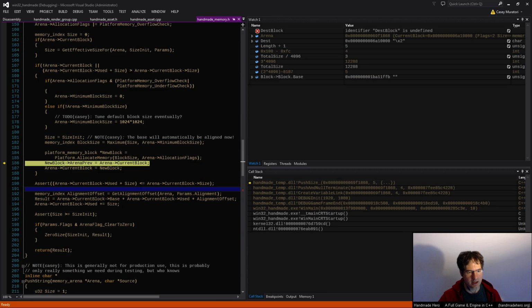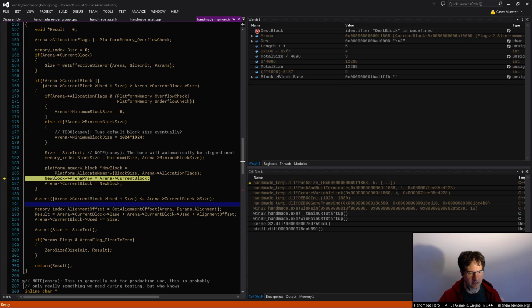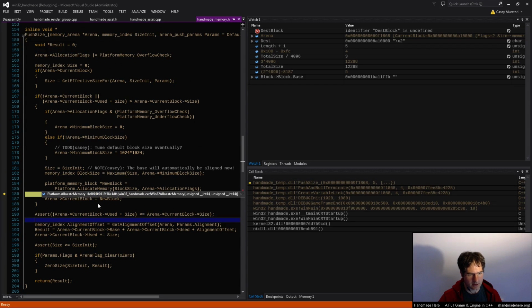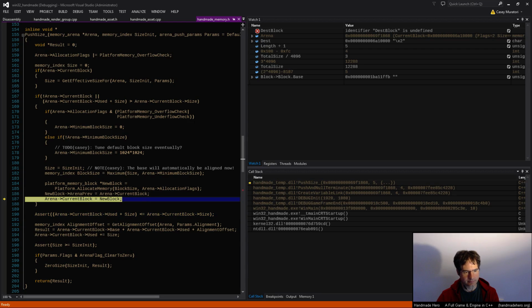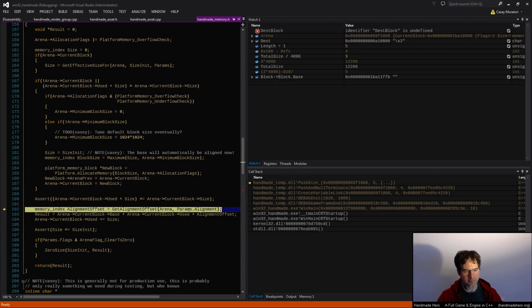We get our block. And now let me just see what we're doing here in terms of getting the actual memory. Get alignment offset may be our problem. Aha. Yes. So this is actually the thing that I said a little bit beforehand, where I said we're going to have one more thing to do with alignment. Well, this was the thing. I wasn't sure if we'd ever hit it, but it looks like we will hit it because the default alignment of 4 is in effect even on things like strings, which can have odd alignments like that.